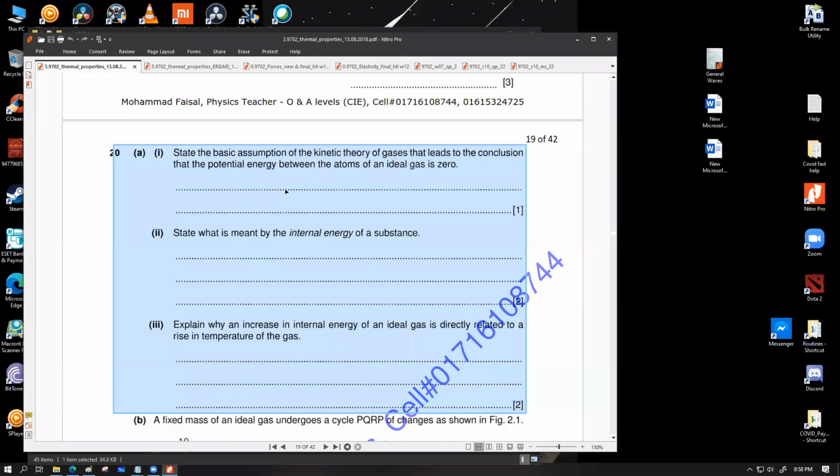Sir, because W is equal to F times d, since there is no F, there is no W either. Yes, that perfectly makes sense. Delta E should be coming from some form of W, and W is expressed by force into displacement. Displacement is happening because particles are continuously getting separated or getting closer to each other. But if delta E has to be 0, F has to be 0. So the idea is that we are defining that the particles don't have any F in between them. So there is no delta E, so there is no W, so potential energy is defined to be 0.